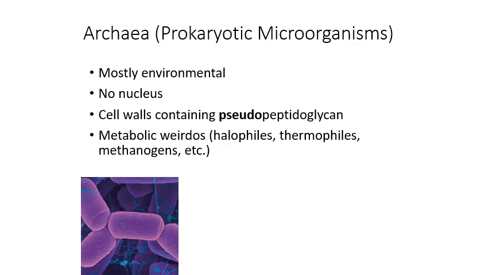Turns out, though, that these guys are mostly environmental critters, which means that we don't find them causing disease. They're not infectious. You usually just find them in the environment, and a lot of times you find them in really strange environments. Halophiles are things that like really salty environments. Thermophiles are critters that like really hot environments. So these are common places where you would find Archaea, like in ice sheets in the Antarctic, or in deep sea thermal vents, or in the Great Salt Lake, places that are pretty unusual to find life in. The life that's there is most likely Archaea.